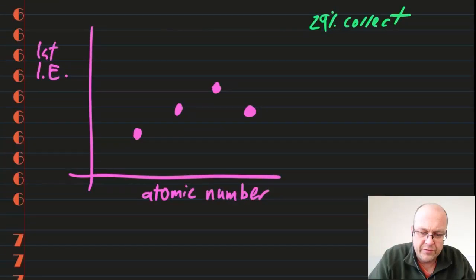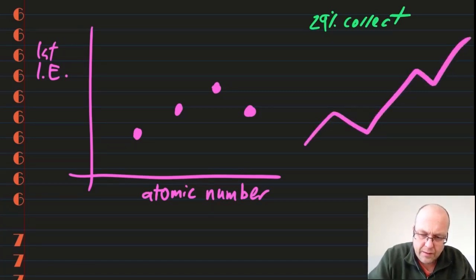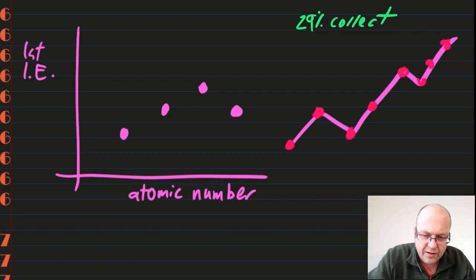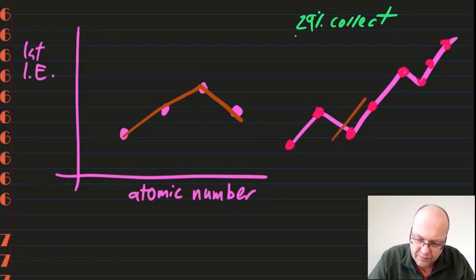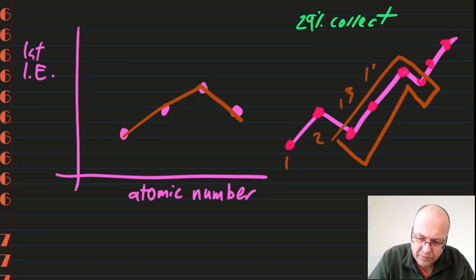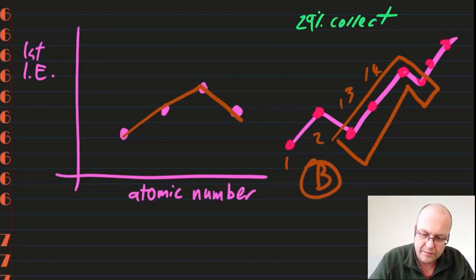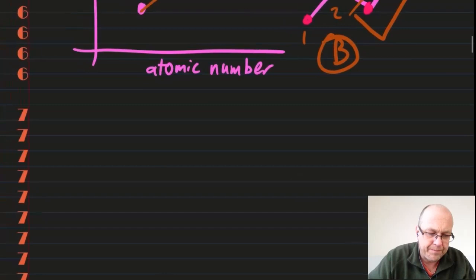All right. Question 6 wants to know which one's group 14. Well, I try to remember this kind of pattern. So that's group 1, group 2, group 13, 14, 15, 16, 17, 18. That's the pattern of first ionization energies. Now you've just got to try and match it with this. So 3 up and 1 down. So it looks like this one here, 3 up and 1 down. So that's group 1, group 2, 13, 14. So it's that one there. So that's going to be B. 6, yeah, 6B. Just memorize that pattern. 7.